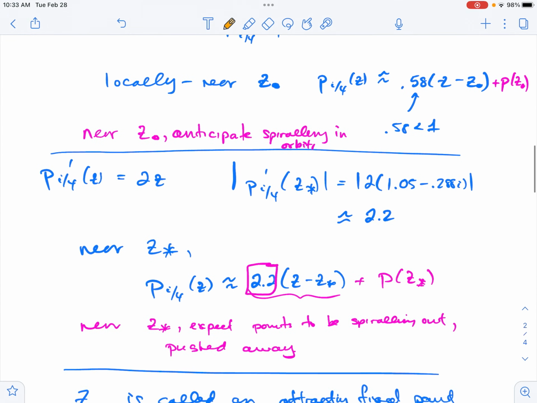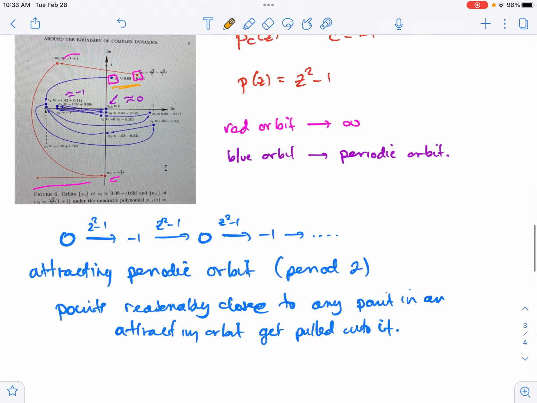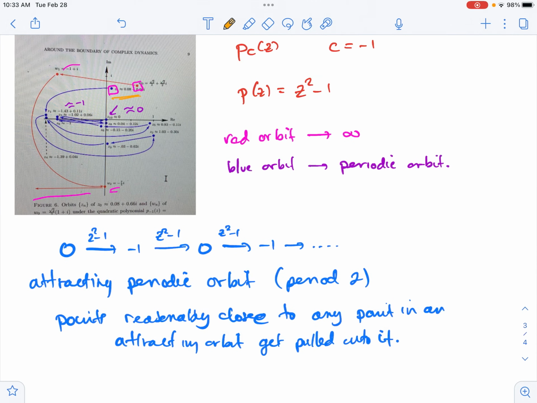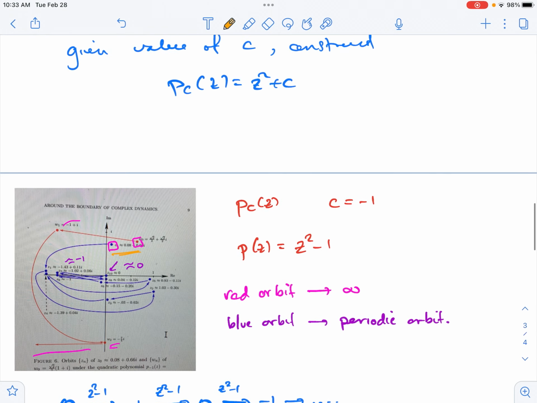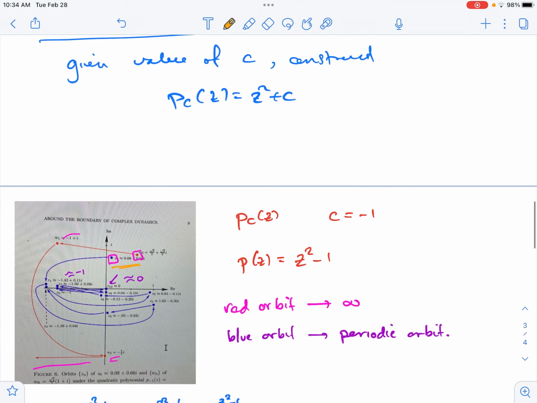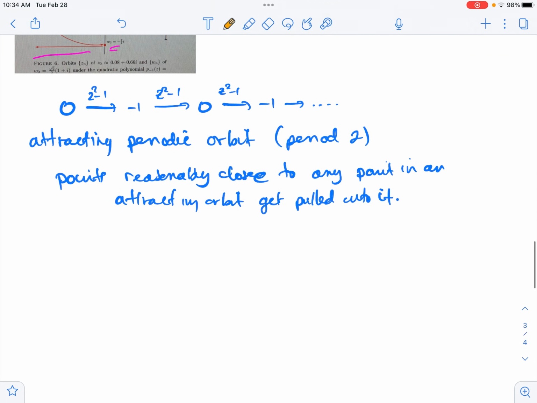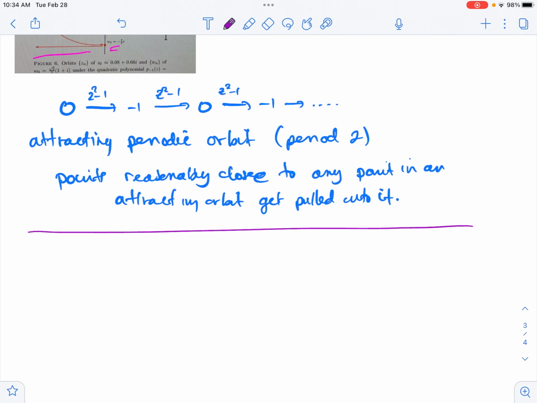Our first possible behavior was that we had these fixed points that were attracting and repelling. Our second possible behavior is that things can get pulled into attracting periodic orbits. In fact, you can think of the fixed point case earlier as representing an orbit of period 1. So this is a period 2 thing. And then just to exhibit the other kind of behavior that you might think about, we also have the possibility, perhaps, that there may be nothing that attracts.